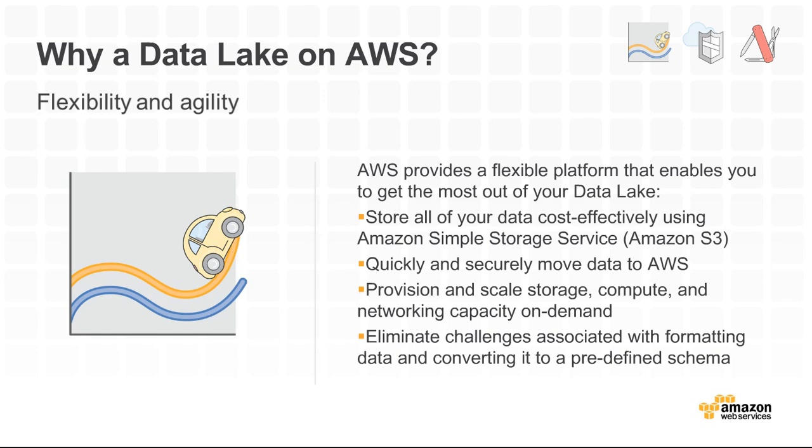So if you take a look further into why build a data lake on AWS, in terms of flexibility and agility, the first we talked about is that you could store all of your data in a very cost-effective manner on Amazon S3. Amazon S3 on a normalized rate costs you 3 cents per gigabyte per month, which translates to $30 for a terabyte for a month. Not only that, Amazon S3 has integrations from Firehose, from AWS import-export Snowball, from services such as Direct Connect or S3 Hadoop DistCp, which allows you to move data over Direct Connect back into AWS.